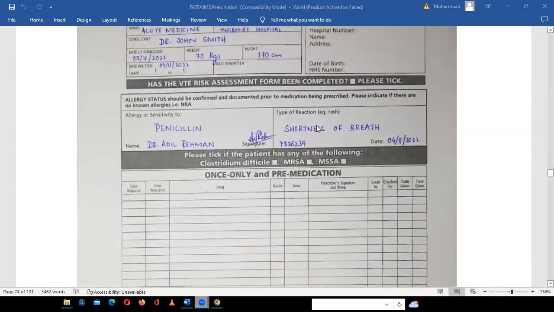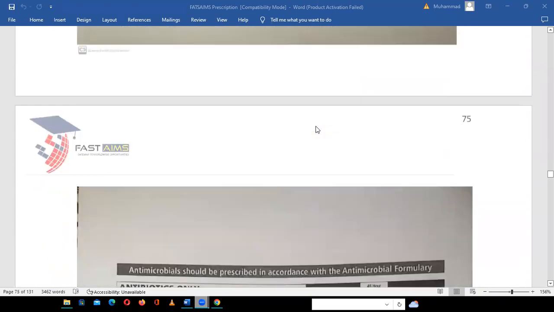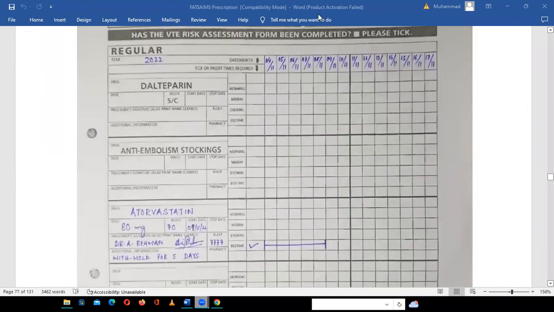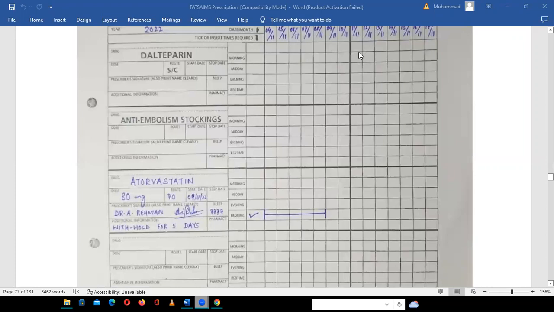So let's go and see how you have stopped and for how many days you have stopped this. So as long as you are giving clarithromycin, you will be withholding atorvastatin. You will be writing all the dates same as you have written before. So you just need to stop atorvastatin for those days when you are giving clarithromycin antibiotic, because statins and clarithromycin cannot be given at the same time. You have to withhold. So what you have done is you have written atorvastatin over here, but you have put a line starting from the date when you started clarithromycin to the date when you stop the clarithromycin.